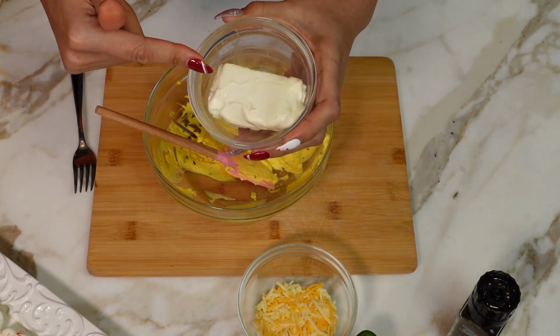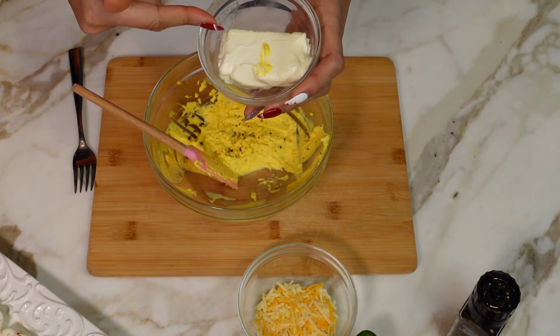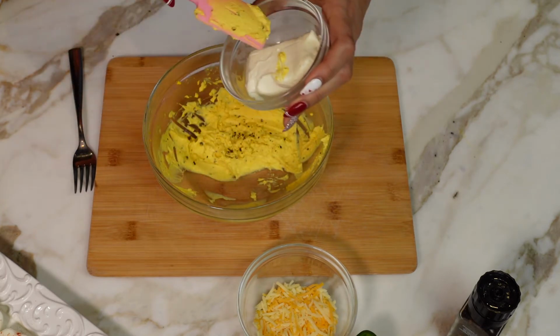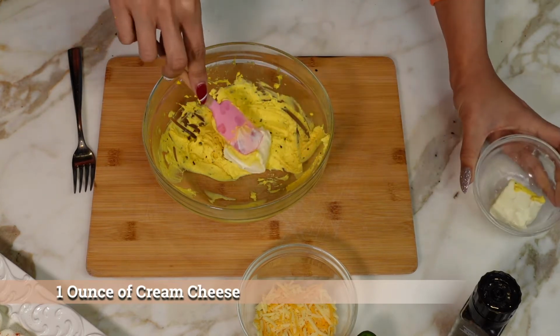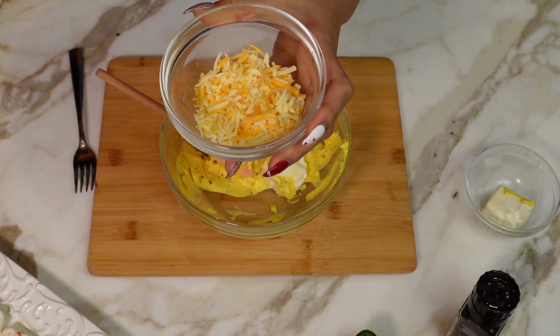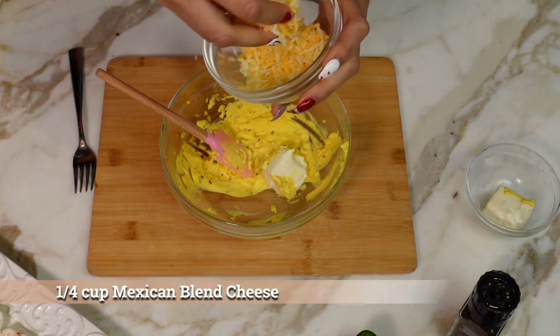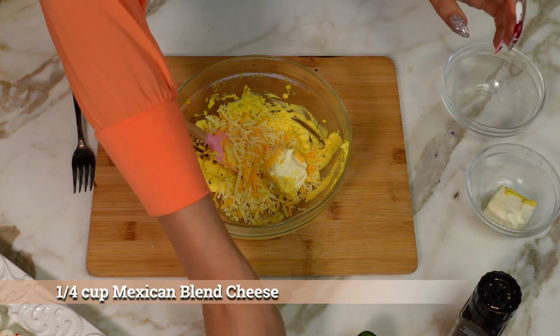Okay, so now we're gonna add some cream cheese. So if you're gonna use 6 full eggs, then you would use the 2 ounces or all the cream cheese, but since we're only doing half, we're gonna just use half of the cream cheese, okay? Okay, and you typically wanna use sharp cheddar, but I have the Mexican blend cheese, so we're just using the Mexican blend. And now we're gonna do jalapeno.